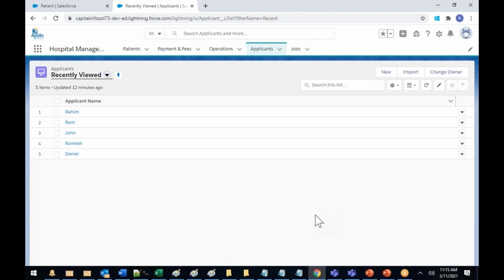Next, junction object is always connected with master detail relationship.